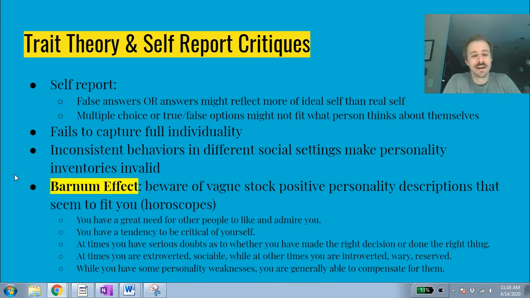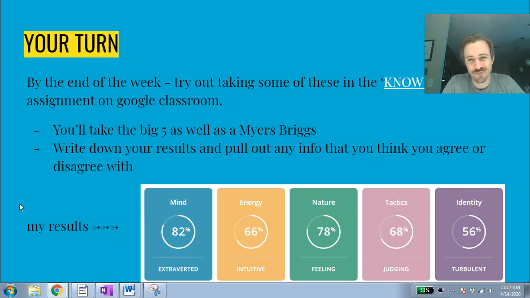So it's not perfect. That Barnum effect is whatever people say that is positive or just kind of vague, like a horoscope. Great misfortune will follow you within the next 6 months. Something bad's probably going to happen to you, and then you'd be like, they were right. Doesn't work that way. So Barnum effect: vague, stock, positive things can't be trusted.